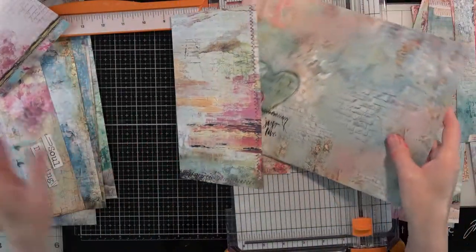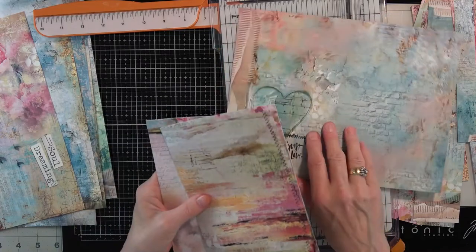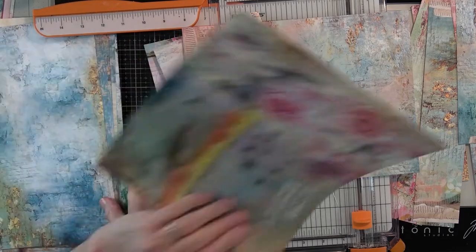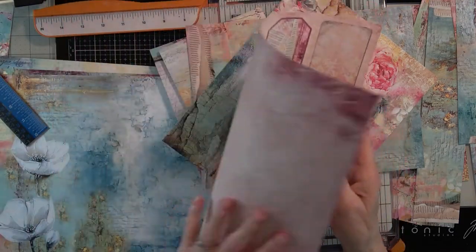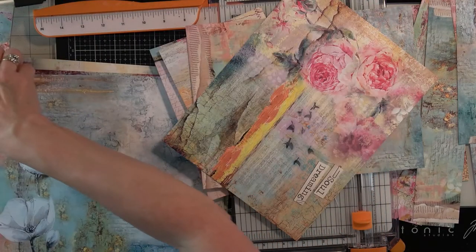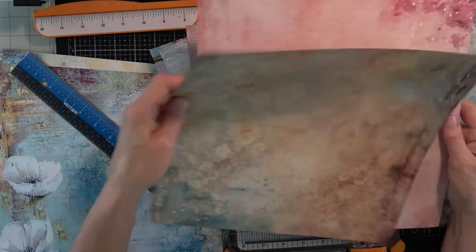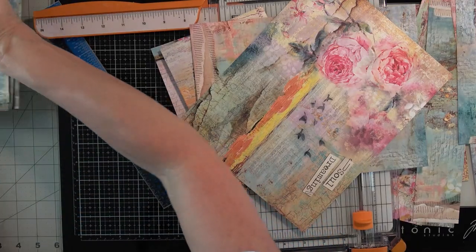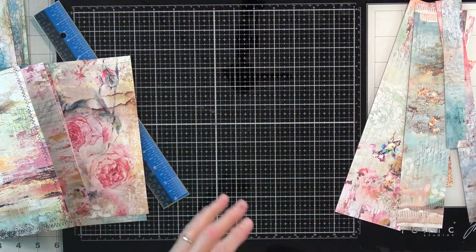I have 2 packs of paper, so if I go with, let's see, is it going to be 4 or 5? 1, 2, 3, 4, 5. And we do have this one, which we can cover that part and still have this one. So we do have that. Oh, and you can't forget we have the front cover. So we actually have 3 more. Let's start with 4, and we'll put some paper in it, and we'll see what we have.